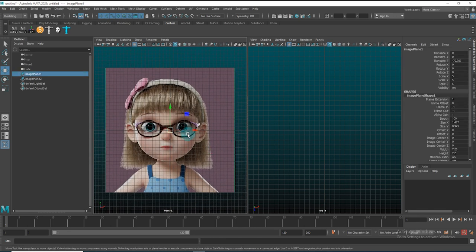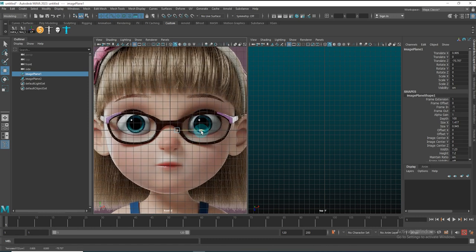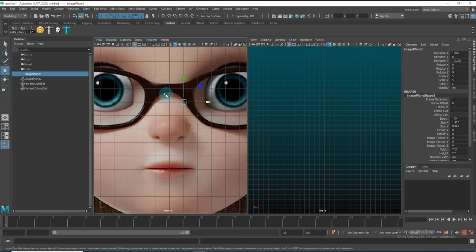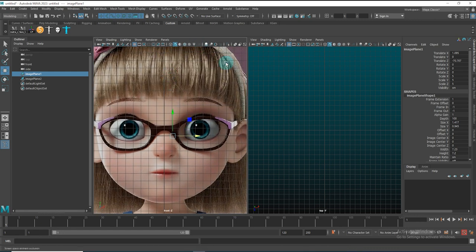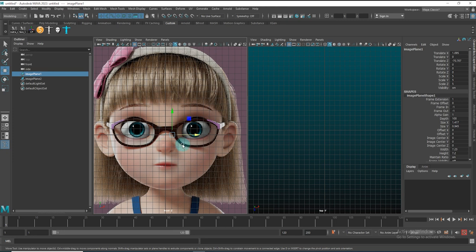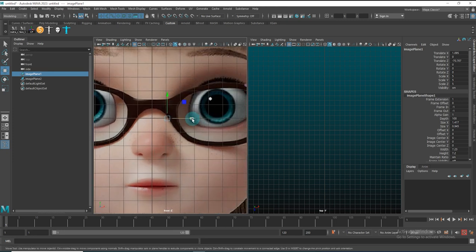I slide the grid, and I take the center of the grid because this is important. I place this image on the center of the grid, because the idea is I create 50% of the face and paste the other side.